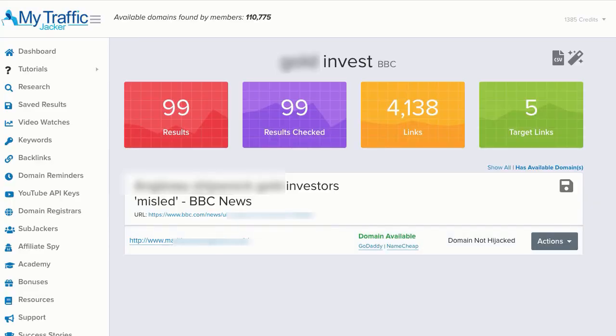And not only that, but a site like the BBC does get a lot of readers and a lot of traffic. So you could be getting more targeted traffic to your link, and you could use it as a selling point as well, having a link in the BBC if you wanted to flip a domain like this for a profit.